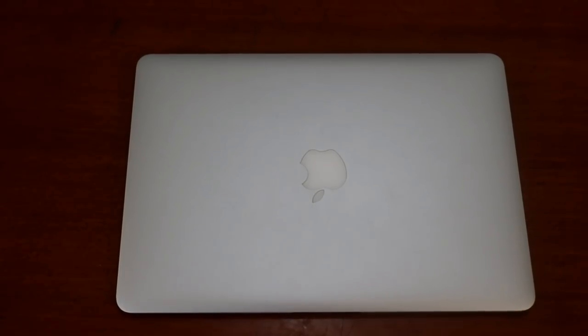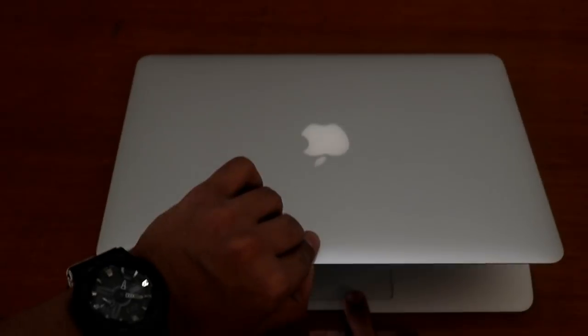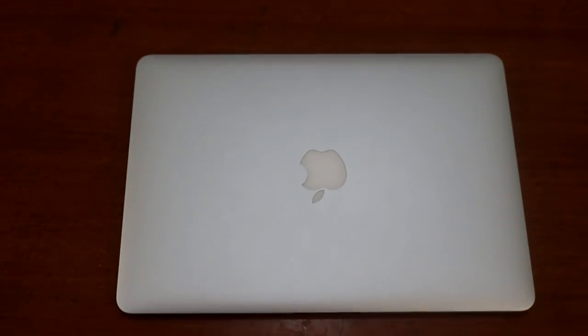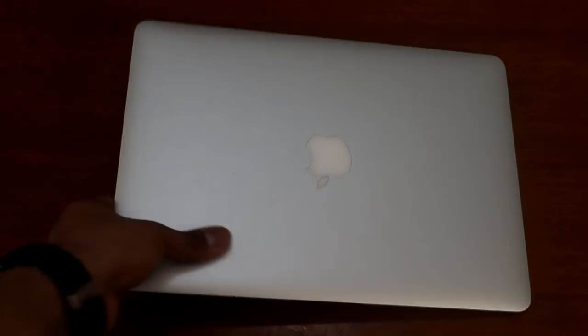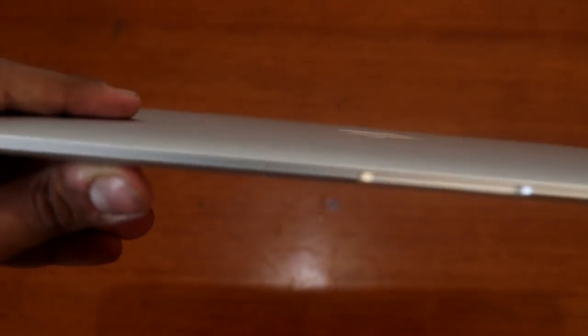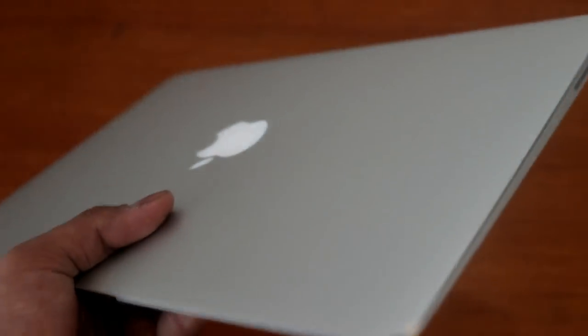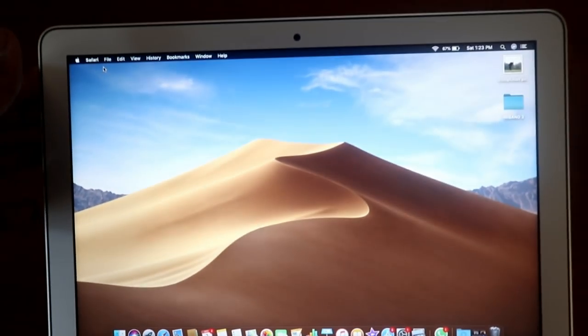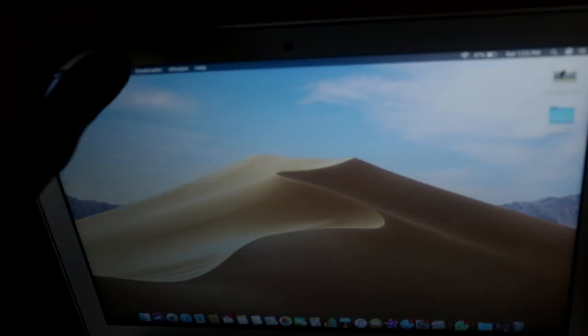In this Mac we are getting a glowing logo on the back, but in the Mac 2018 we are not getting a glowing logo, instead we are getting a silver logo like the MacBook Pro. So it is an upgradation, but glowing logos I like the most, and my preference is the glowing logo. And the screen is better in the 2018 Mac, because we are getting 14 million more pixels, as Apple is saying.